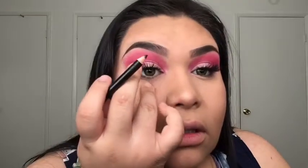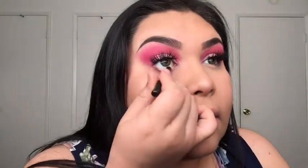It's really good. Just take any black eyeliner pencil and tight line your eyes. First, I'm gonna sharpen this pencil because it's looking kind of dull. But I just do this and put it in my waterline. This is called, I think it's called tight lining. I'm pretty sure. If not, I don't know.